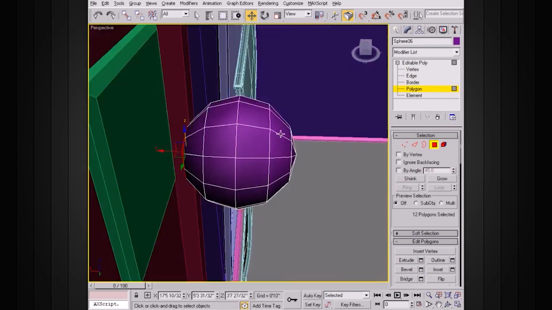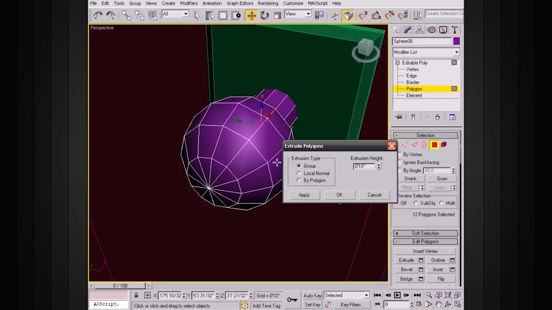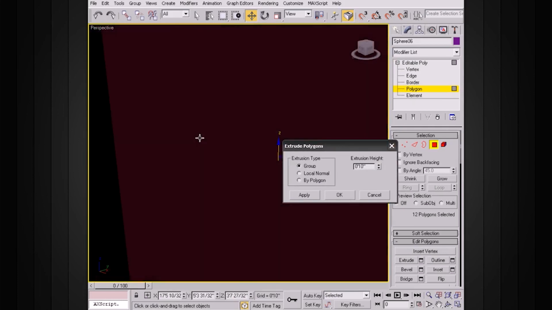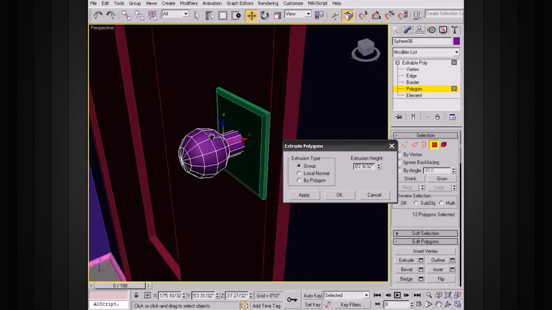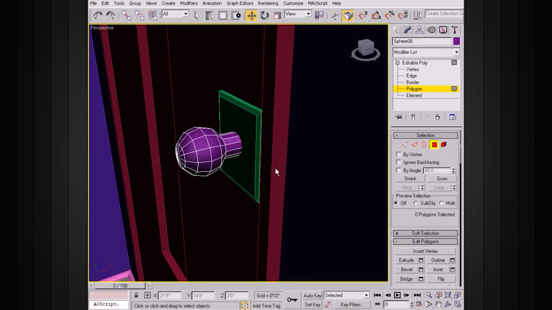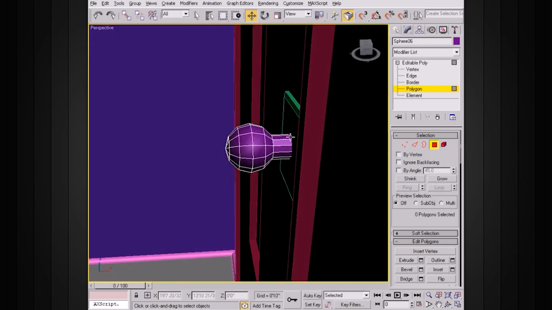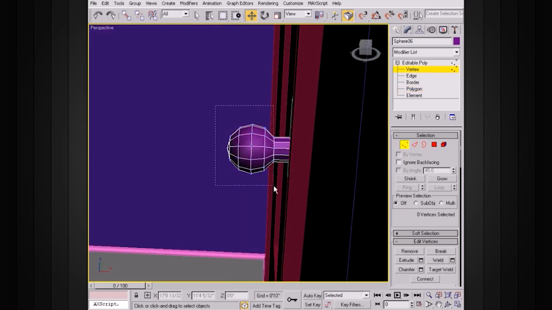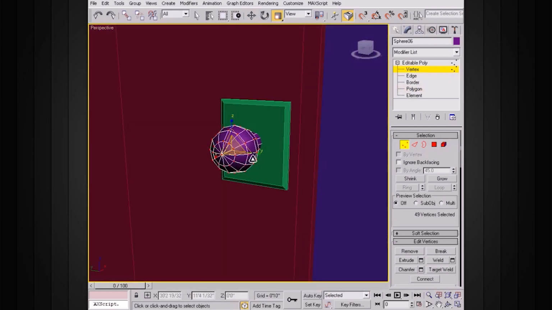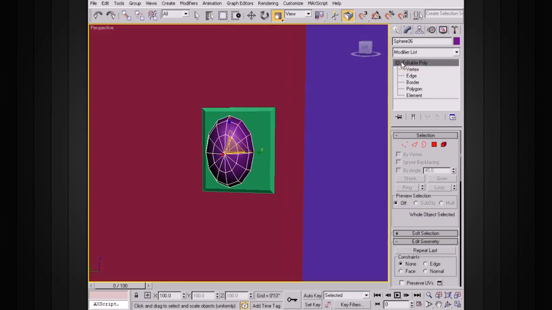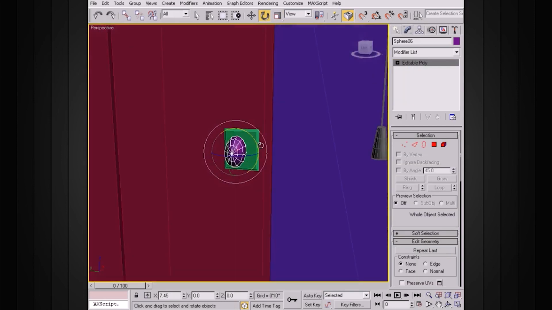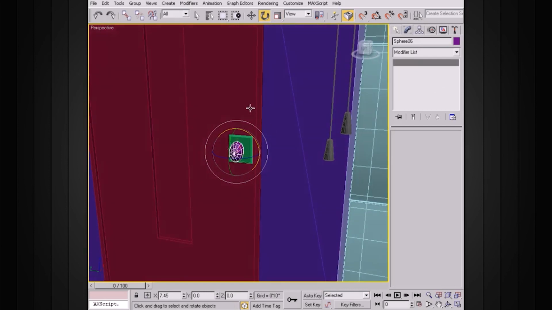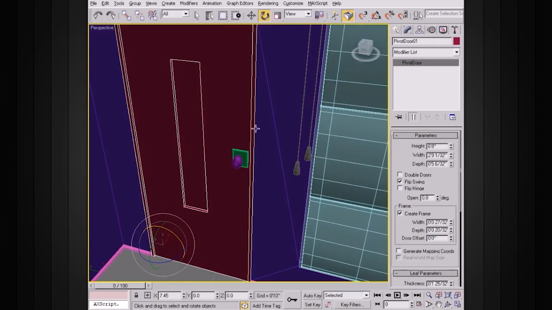And then let's go ahead and convert this to an editable poly and select these polygons on the back. And let's go ahead and extrude those out. Okay. And I don't want those to go quite so far, so I'll go ahead and pull that in. Say OK, and then I'll just delete those polygons. Now I'm going to take these vertices up here just for the knob, and let's scale those up in Z so we get a more interesting shape there. Okay, and we can turn it a little bit if we want to.